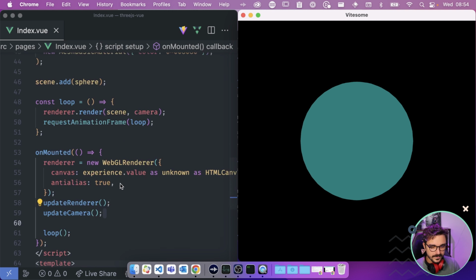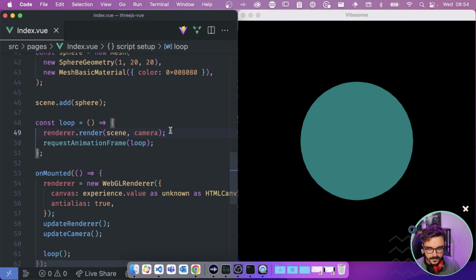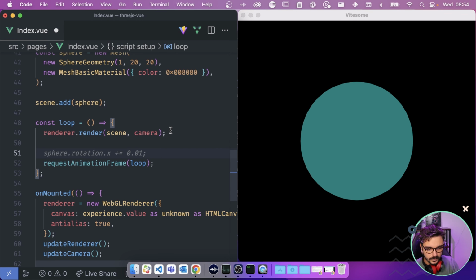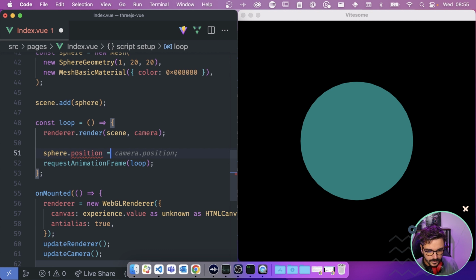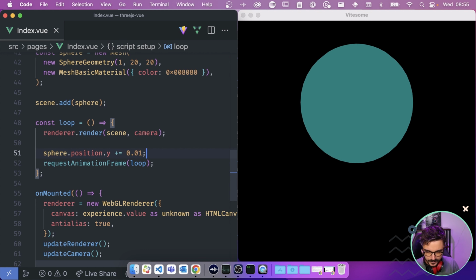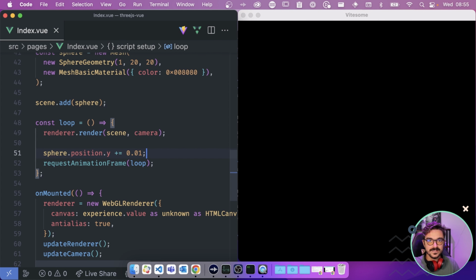And we can do cool things here. You remember that the camera, we changed the position, right? We can go to the loop and let's do a sphere. The rotation is not gonna be easy to see because we actually don't have lights and stuff. So I'm gonna play with the position. And I'm going to put the Y, I think. Okay. I'm not gonna use a math thing right now. I'm just going to +1 probably. Oh, like this, okay. And you see that it starts animating and going up. So that's because every loop we are updating the position.